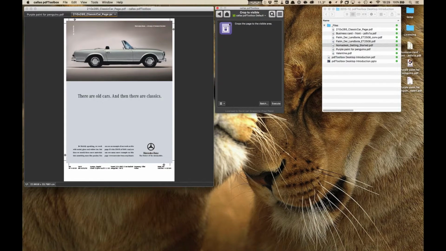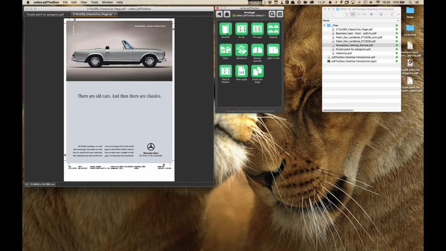So it will look at the visible area in the document, and then it will crop away everything that is white on the outside. And then the second thing that I said I was going to talk about, I'm going to go back to arrange, and this is the reader spreads and split in half. Another very common problem for designers working with InDesign is that either they will deliver individual pages if you really want spreads, or they will deliver spreads if you really need individual pages, for example, because you want to use the booklet function afterwards. And these two functions will automatically fix that.